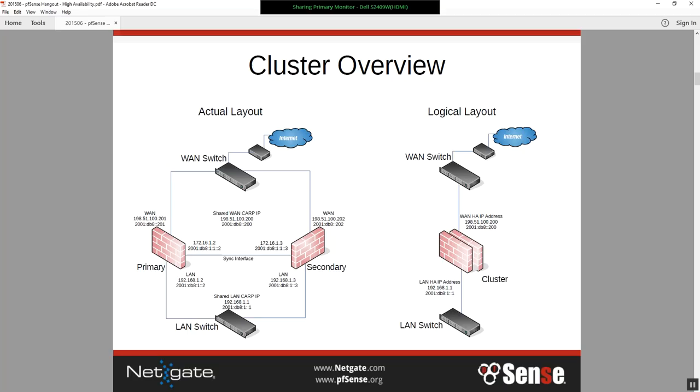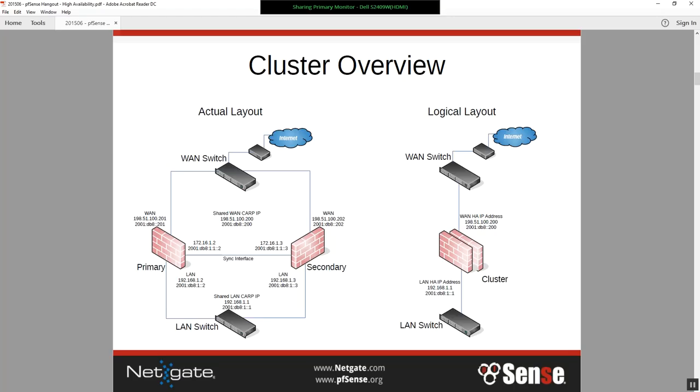Okay. Back to where we were. On the cluster overview slide here, I've got two layouts. It's the same unit, but I need to make this distinction very important. On the left is your physical layout, your actual layout. You can see, it goes from your LAN switch, and you've got it split out into two separate pieces of hardware, and it goes into your WAN switch and then out to the internet. Those could be multiple switches with LAG, whatever, for extra redundancy. But think about it, physically, you've got two separate units, and they've each got addresses in every subnet. You can see there's a shared LAN address on the inside, a shared WAN address on the outside, and then they have their individual addresses in every link.